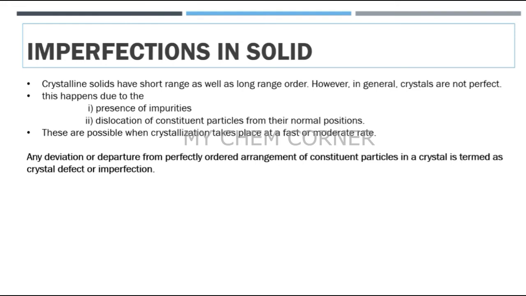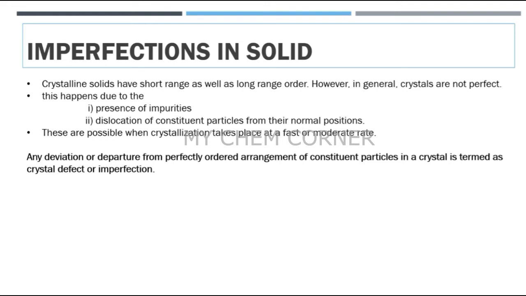defect or an imperfection. Crystals are supposed to have their respective geometry, their respective arrangement of constituent particles. If there is a deviation from all that, if the shape is changing, if the geometry is changing, if the arrangement of these particles is changing, then they are classified under crystal defect or an imperfection in solid. So depending on the type of imperfection, there are different classifications under it, whether they leave the crystal lattice or are they going and sitting somewhere in between, they will be classified differently.